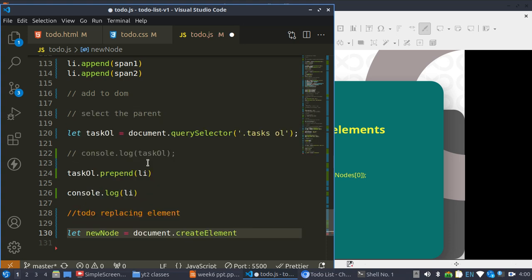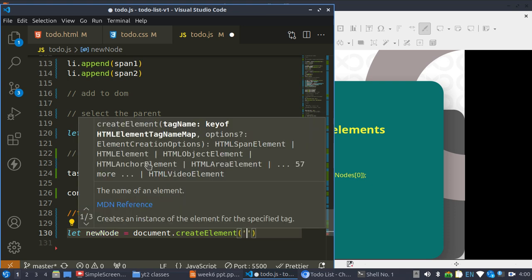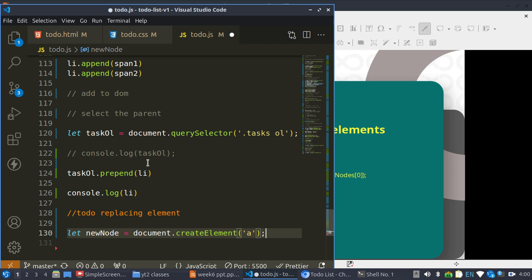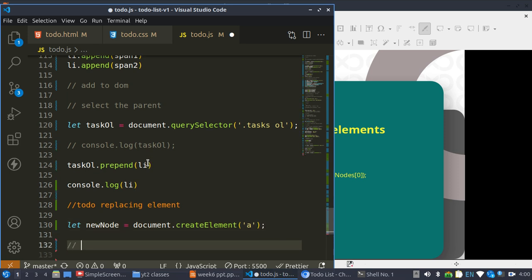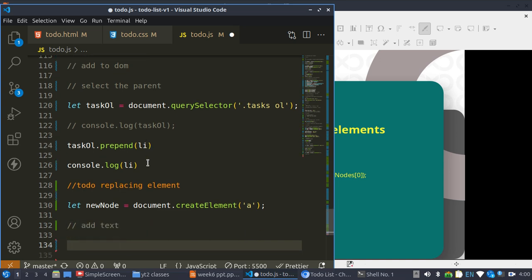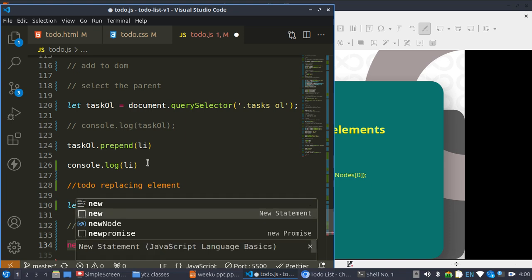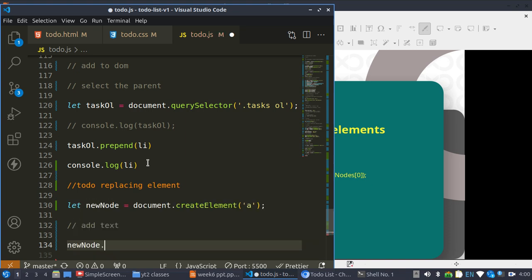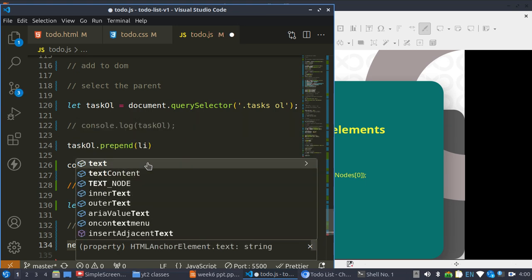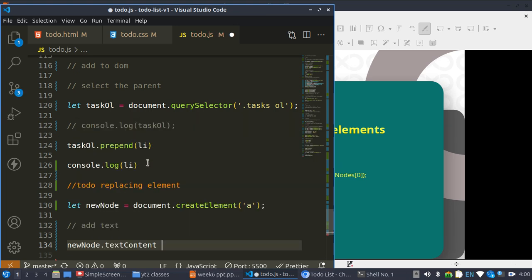So create element. I want to create my anchor tag. Then after that I want to add text and my attribute, so add text. So I'm going to add new node dot textContent should be equal to maybe visit a doctor.